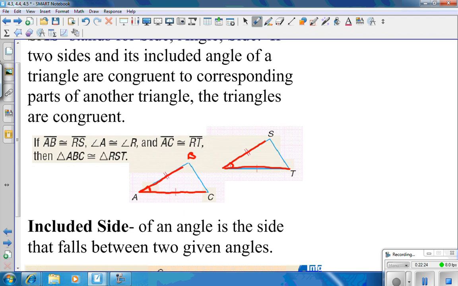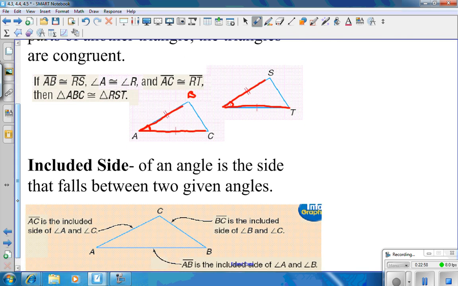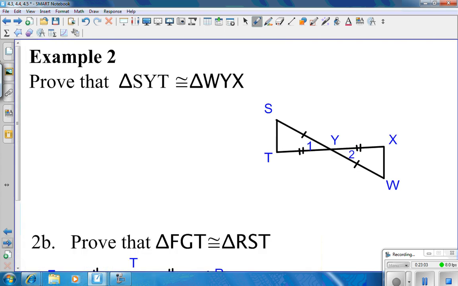If you did angle AC and CB, it wouldn't work. Okay, I'm not sure what you're saying about AC angle, because there's not an AC angle. If you had AC and BC, would that work? No. Why? It's just not a way to prove it. Okay. It may or may not, but we can't say for every time it works. It has to be the included angle. All right. Also, it's the included side. Okay. There's another term you need to know. Included side. I'm going to use that in just a second.